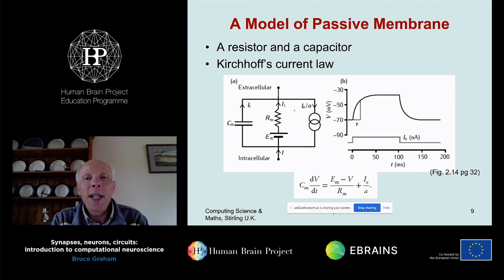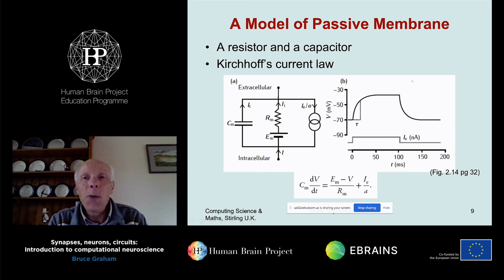And so we'll see in a moment that different types of ion channels will be represented also by a resistance and a battery to form a set of series circuits that connect together to give the whole picture of a single compartment. We might also have an experimentalist injecting current into our compartment too, and that's shown here as a current source on the right-hand side.